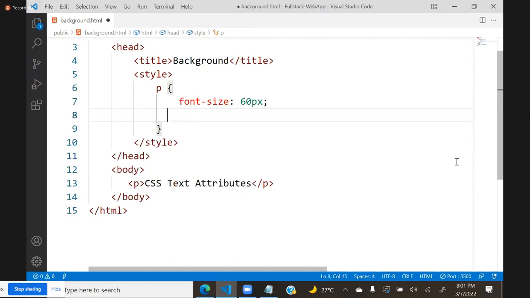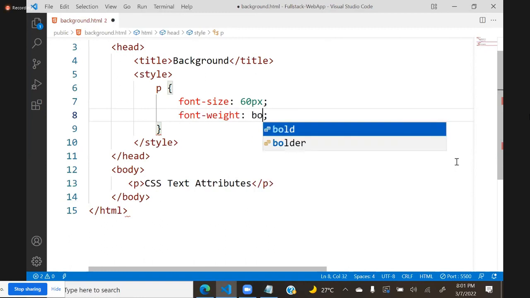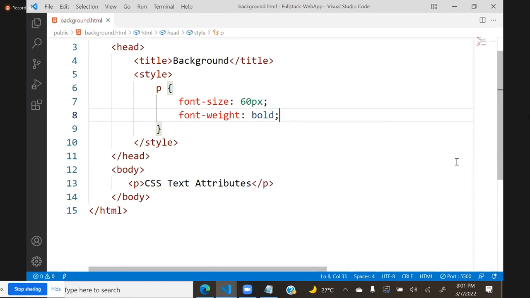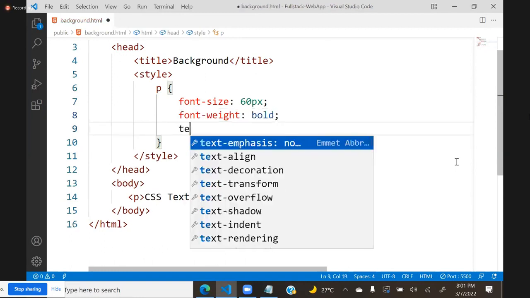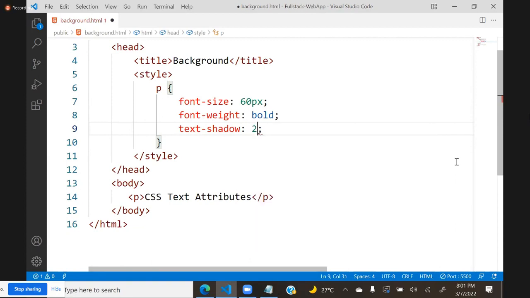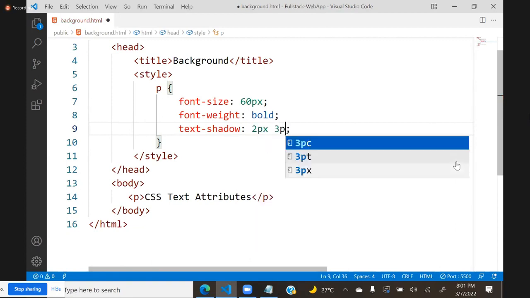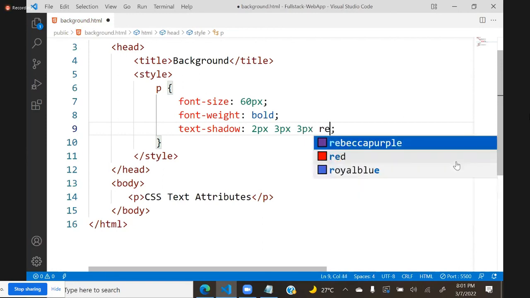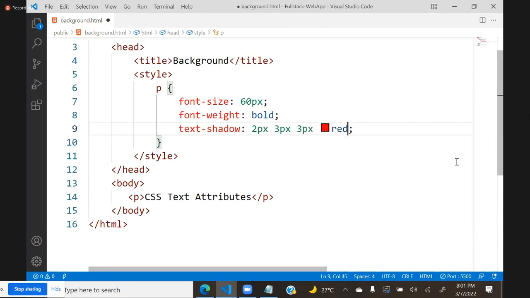I will give font weight as bold. And to give text shadow, you know all the effects. Same like box shadow: horizontal pixels, vertical pixels, how much blur, and color. You can apply like that.